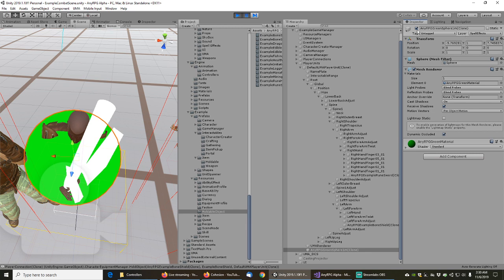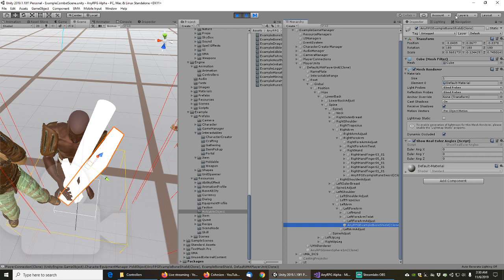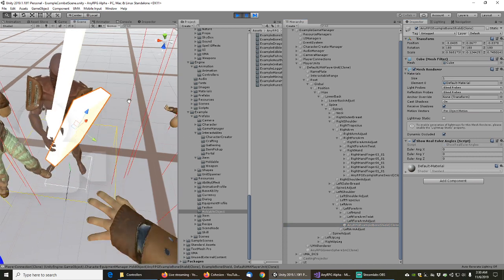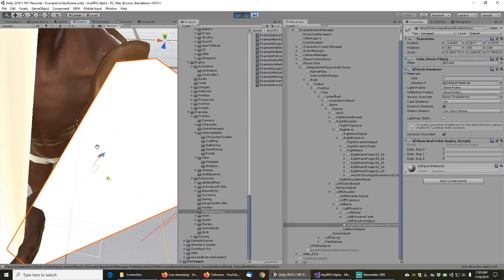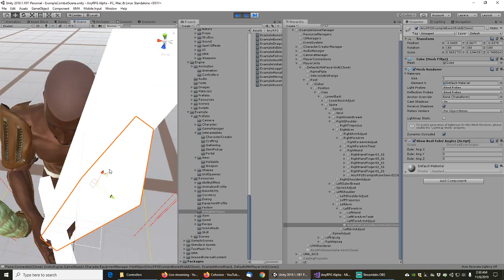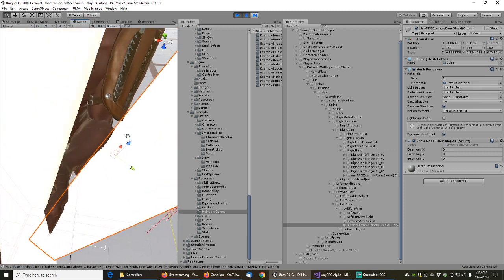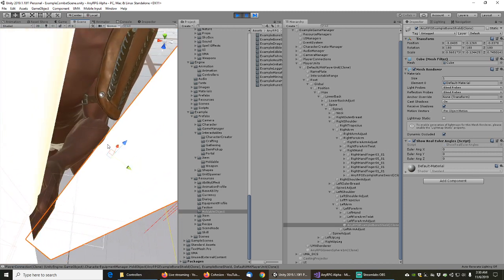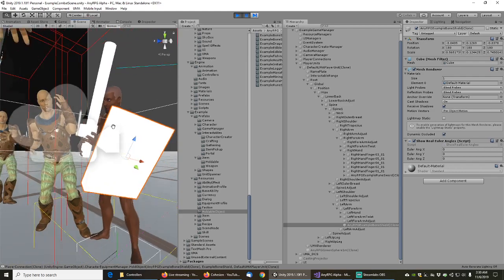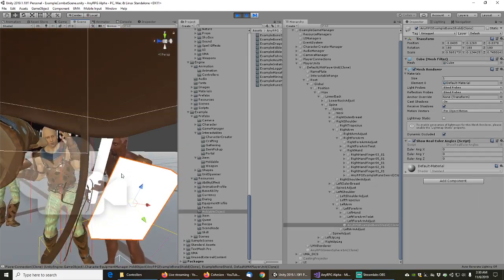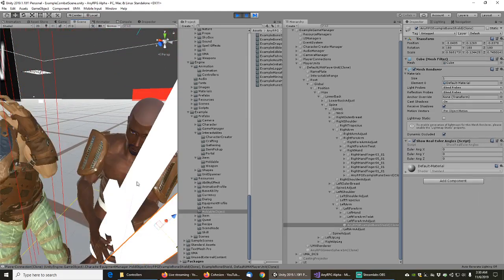Unlock the inspector, turn off the green sphere, go back to the bone shield, lock the inspector, and let's actually just look at where it is in relation to the arm here. So we want it a little bit further out, kind of off the forearm here, but honestly, other than that, it's actually pretty okay, I'd say.